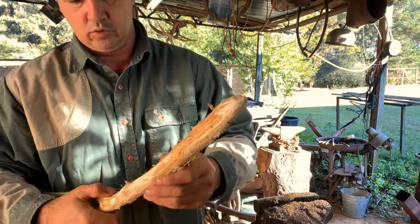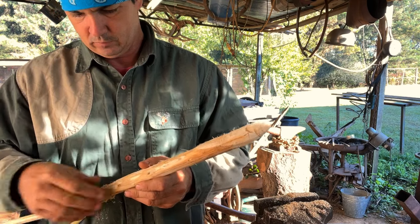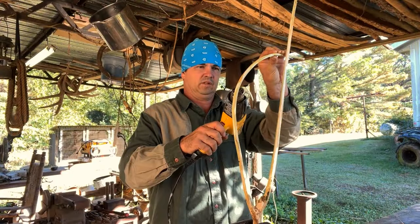I am going to smooth it up right here on this. I don't want it perfect. I want it, but I don't want all that fuzzy hanging off of it. That's just that inner bark. I hadn't took it all down.